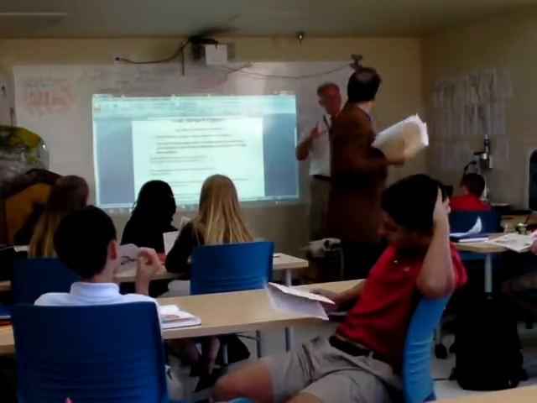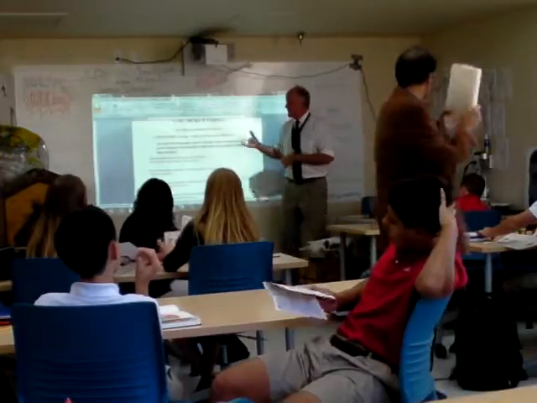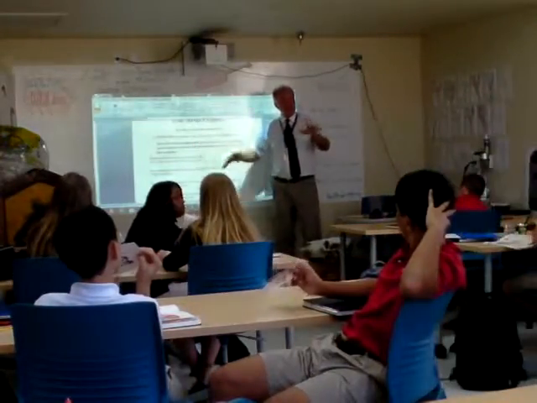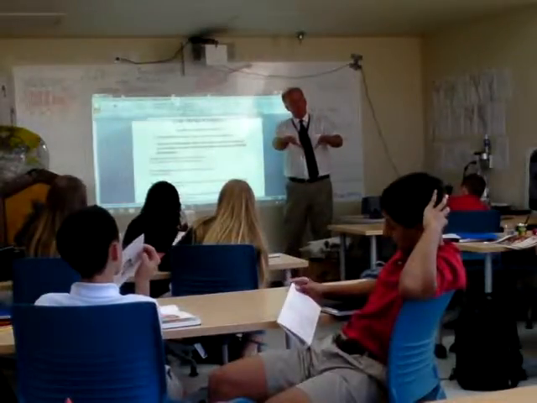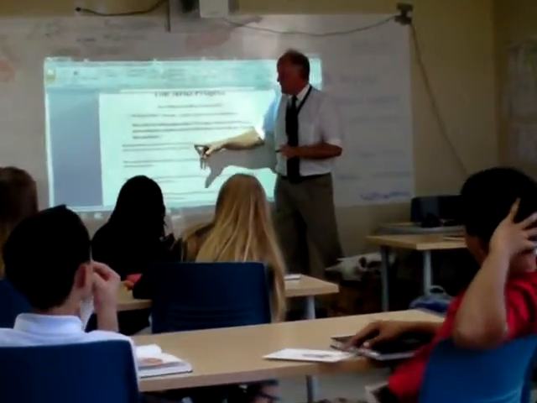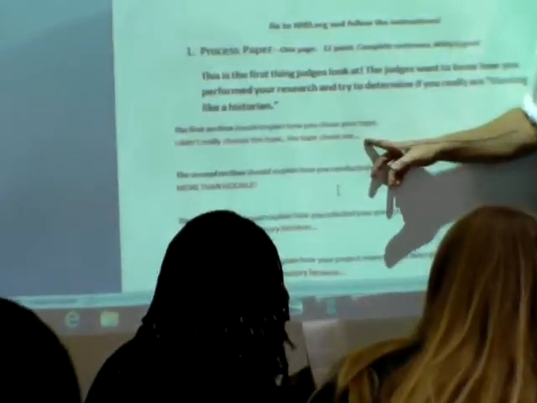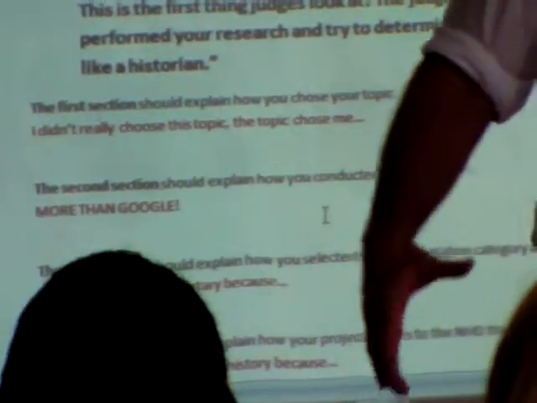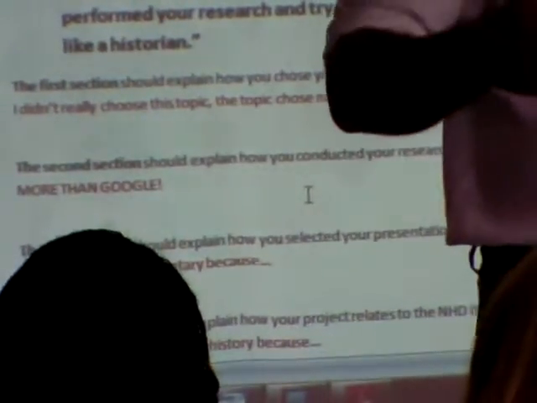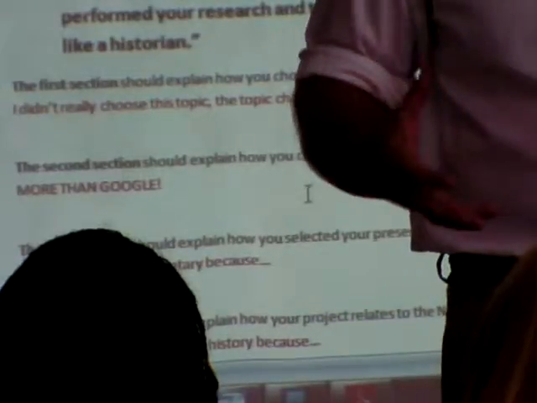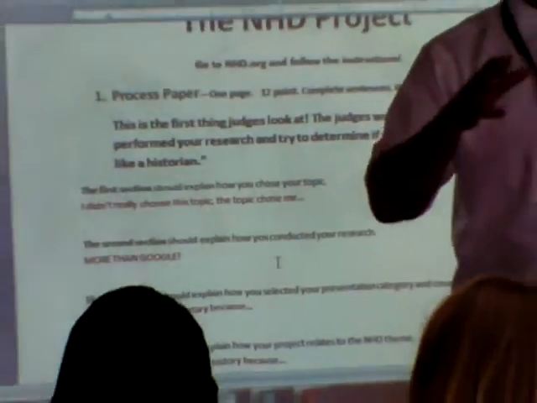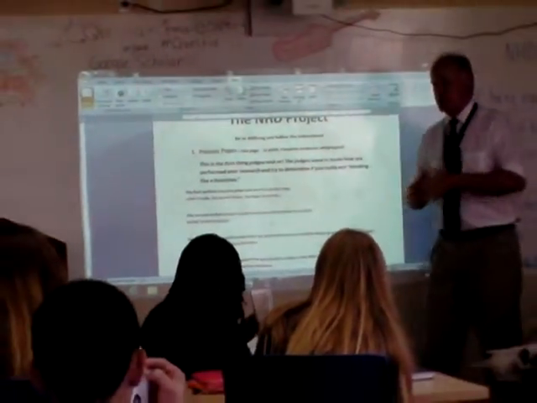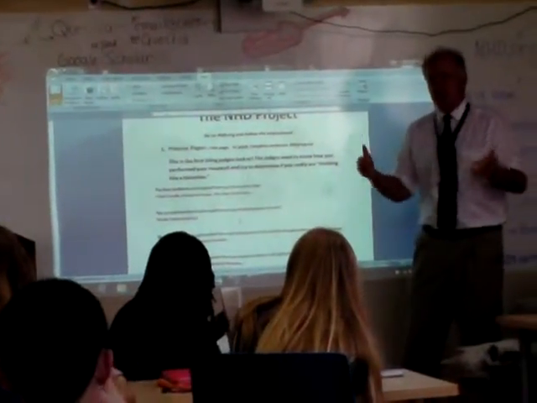Well, Steve, let's throw something at it. Okay. But if you want the process paper, these are the questions that get asked and answered in your process paper, and let's apply it to what we've just seen. The first section explains how you chose your topic. Let's say you chose to do Brooks Emily. And you say, there was this crazy guy that came into my world history class, and he was talking about his grandfather, and it piqued my interest. And I decided to do a little bit of research. That's how you chose it. It just kind of fell in your lap.